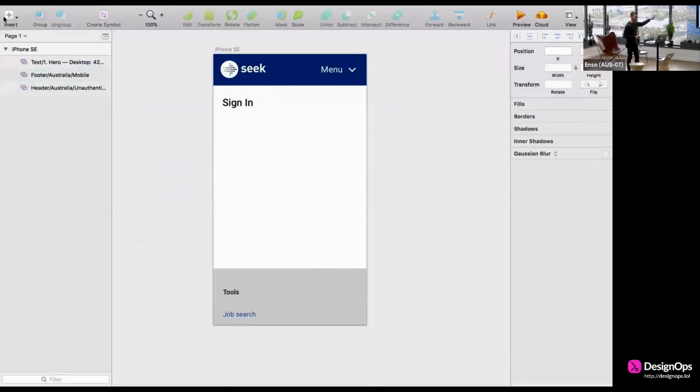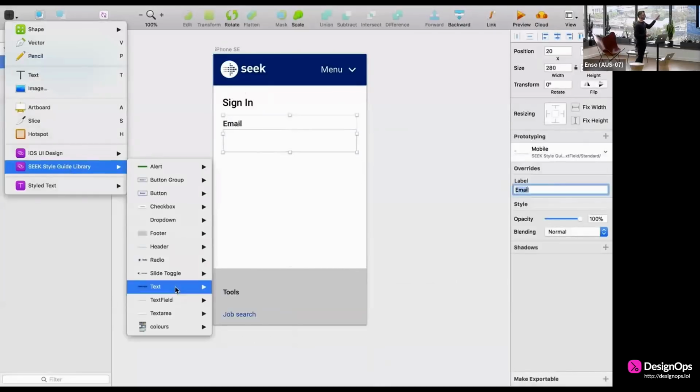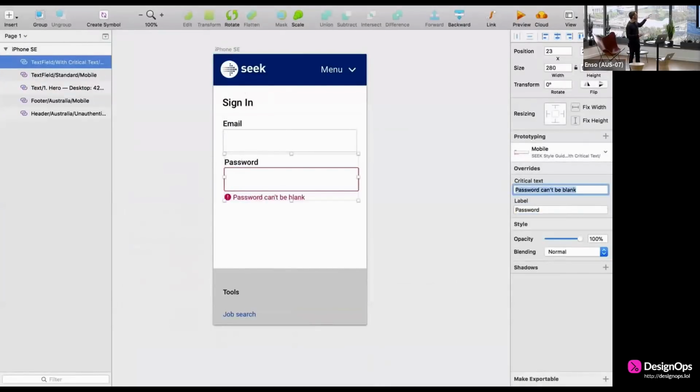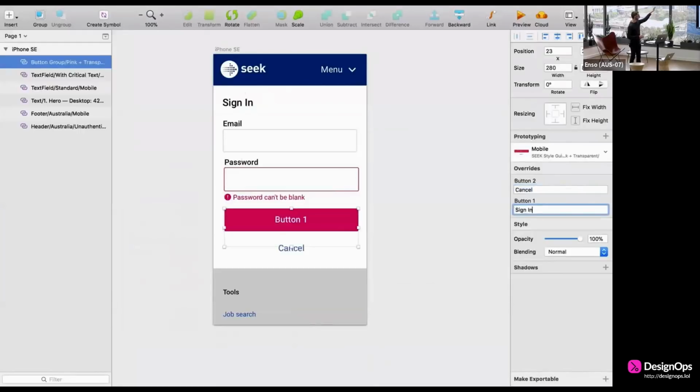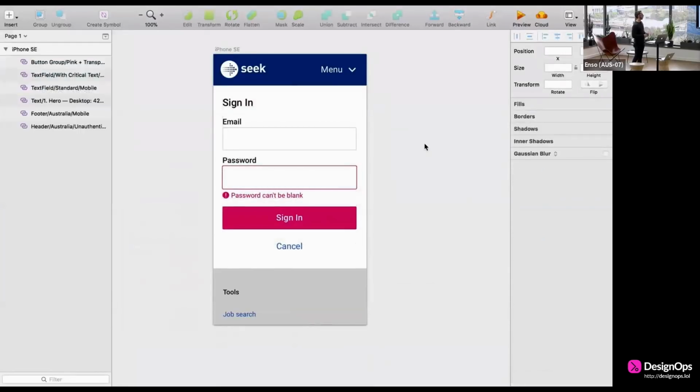This is sped up slightly. They're opening the Seek Style Guide library menu inside of Sketch, and they're pulling in header, footer, text nodes, components, and overriding the text and so on. And what's great, of course, is that, as I've alluded to earlier, all of this loops back to our design system, where all of the work we put into our React components can flow back into the designer's next round of work. Anything that's been defined already in code, the designer doesn't have to recreate.